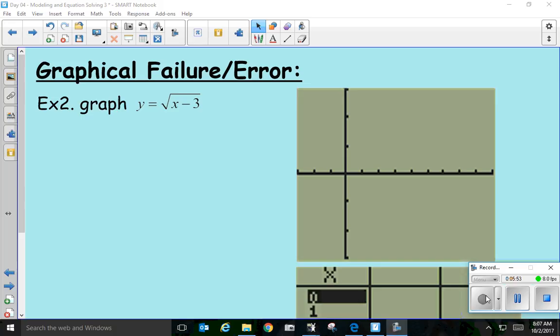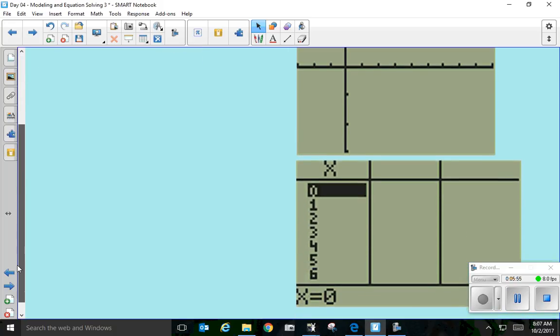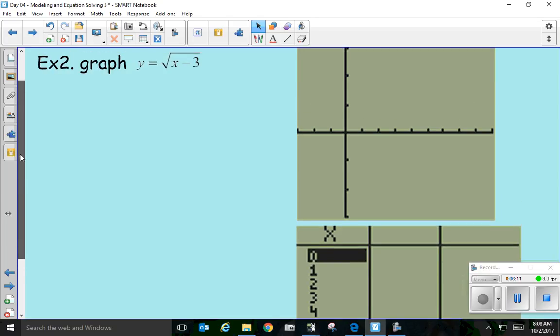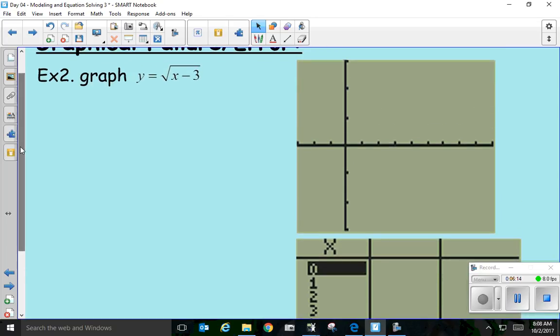Now, notice the table in the notes here. They do not change by tenths anymore. It starts at 0 and they change by ones. So I want you guys to go in and change your table back. You changed it before. Change it back. I want you to get used to having to do that if you need to. It might come in handy. So, I'll give you about another 10 seconds to graph it. Not to look at the table, just to graph it. If you didn't change it the first time, obviously you don't have to change the table back.